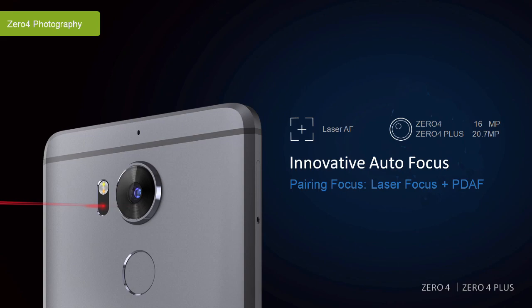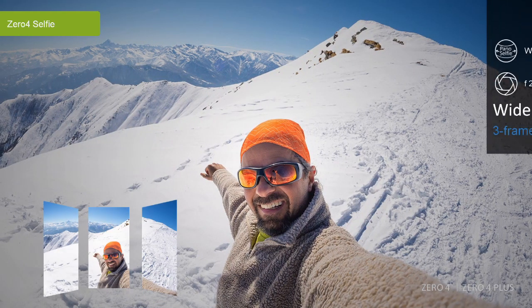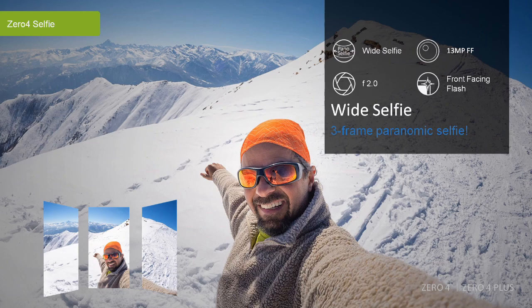Laser autofocus, which we first saw on the LG G3, means faster and more accurate focus, especially in close-up and low-light shots. Photographers would appreciate the Pro camera controls that give you access to a variety of low-level settings. However, with a focal length of 2.0, don't expect to work too much magic. It also comes with its 3-frame panoramic selfie, as seen in the Zero 3, which gives you that wide selfie, enabling you to capture the landscape behind you.